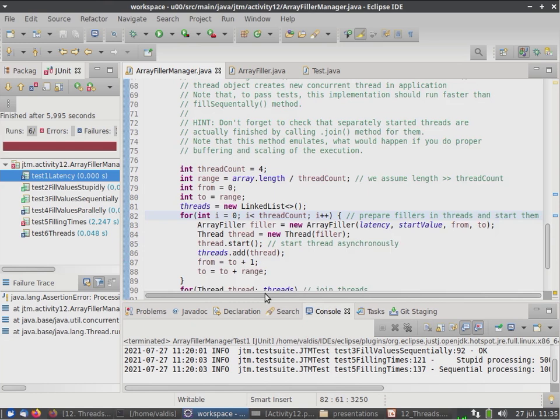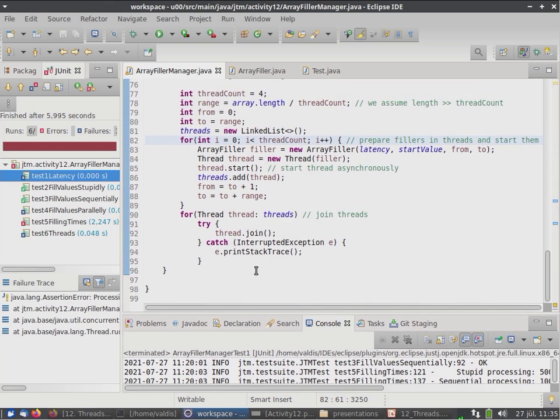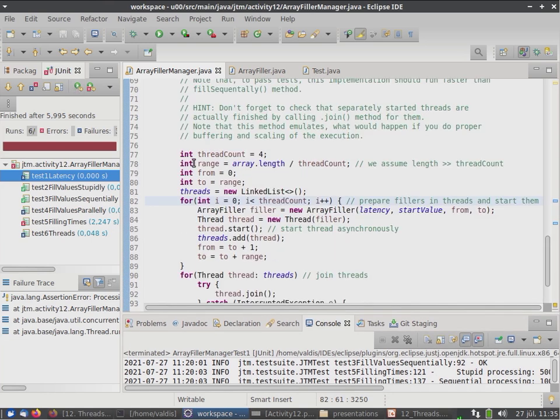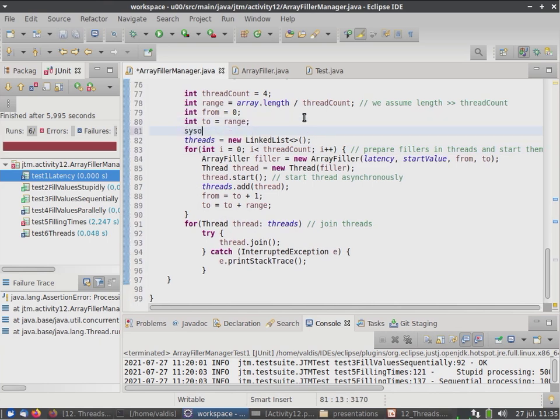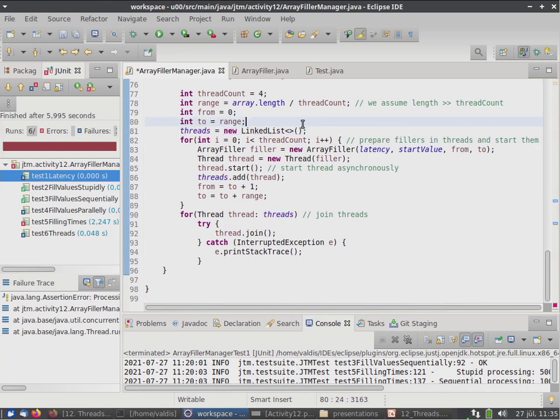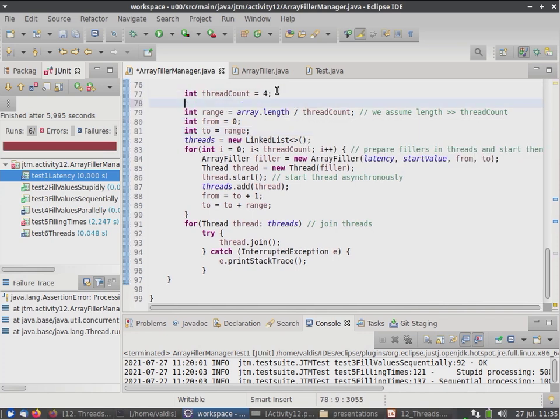And because here is quite a lot of code, of course I'm not absolutely sure that I have implemented them correctly. And we may test them. And what we will do is following. First, let's say we will print out, okay, what is our thread count for debugging purposes?